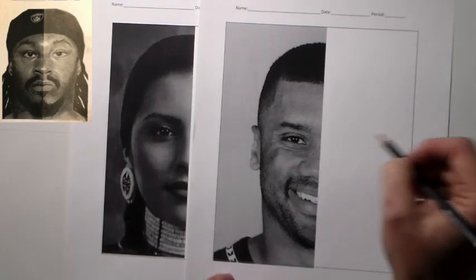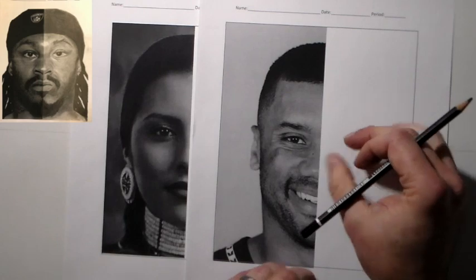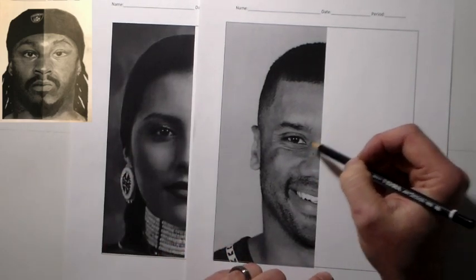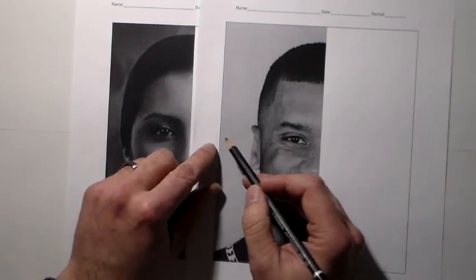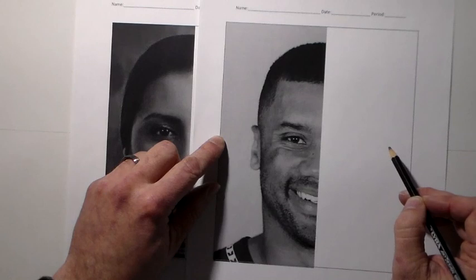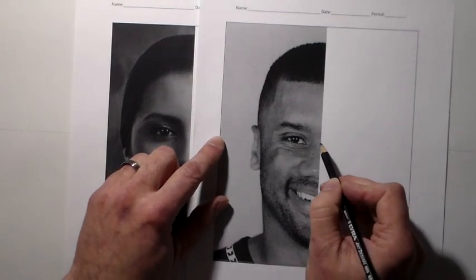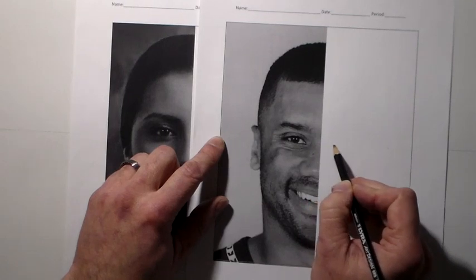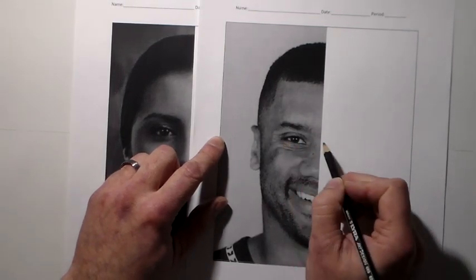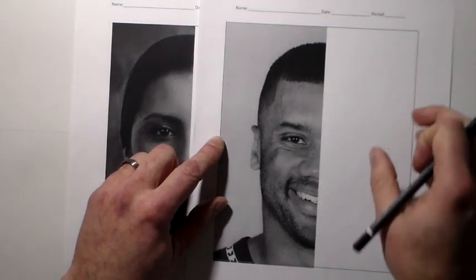So a couple of different ways. You can use a ruler on this, since you're not doing this in class. At least most of the time you won't be doing this in class. You can use a ruler, and you can measure from this side to the ear, and then go from this side and make a measurement, and then make a mark and say, okay, that's where the edge of my ear needs to be. You can go from here to there and measure that, then go this way and say, okay, that's where my eye needs to be. And then from here to the other end, that's how wide it needs to be, so on and so forth. And you can kind of do a connect the dots.